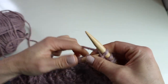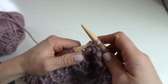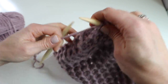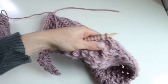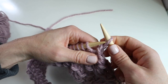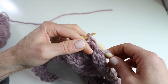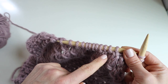Purl one, knit one. All right, and then we're gonna turn the work and we're gonna knit the knit stitches, purl the purl stitches. So I ended up with an odd number of stitches, so I'm going to knit, purl. You can see the knit stitches and the purl stitches, knit, purl.